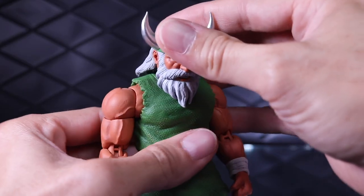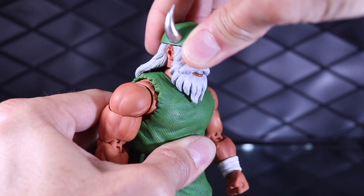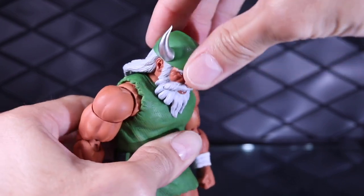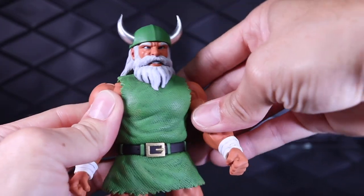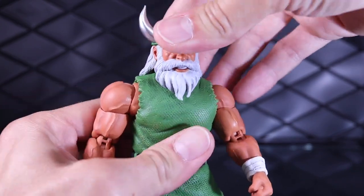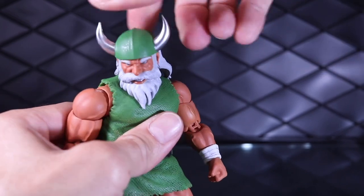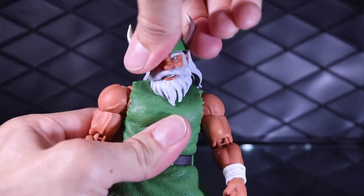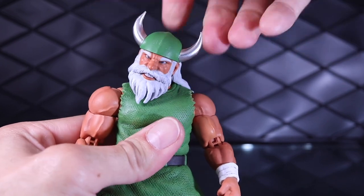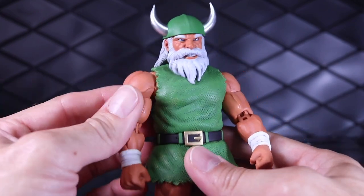For articulation, his neck is on a ball joint and he's got a double ball up there. This is a weird figure — you can see his torso moving when I move his head. There are a lot of moving parts underneath the soft torso, almost like a little skeletal structure, but it does allow for a decent range of motion in that head sculpt. Even the beard is nice and soft so it can get out of the way and he can cock his head side to side into a lot of nice poses. I love the articulation on these big chunky figures.